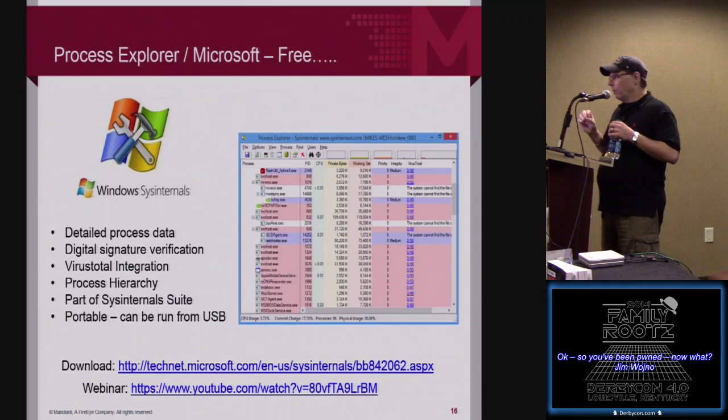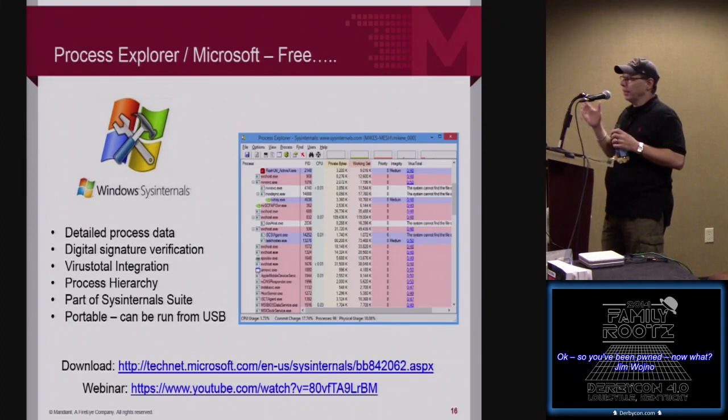Is it just the hash? Great question. Yes, the question was, is it just the hash? There is an option, and I'll show you that when we actually get to that screen. I strongly recommend not using this option, where it will actually take anything that's not recognized and shoot it up to VirusTotal. And I know for years and years, I worked for a couple of antivirus vendors, and that seemed to be pretty much the standard thing that we would do. If there was some type of malware that got past one of our scanners, we'd send it up to VirusTotal.